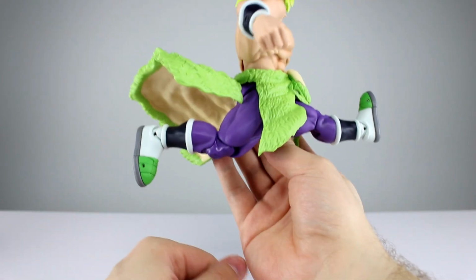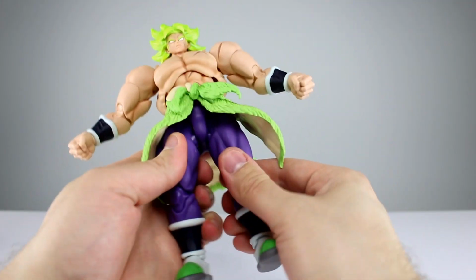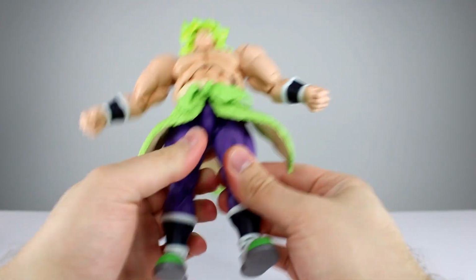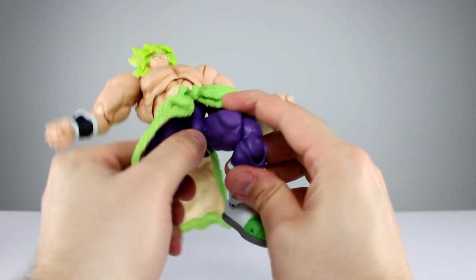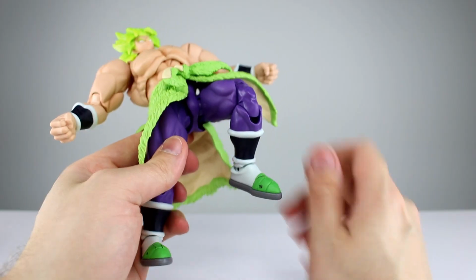you're limited by the butt. That's as far back as you can go, which is still pretty far. And then you do have really nice thigh swivel in there. It works nicely. Double jointed knee. A little bit better than 90 degrees. Not the best looking, not the most functional, but it'll get the job done.